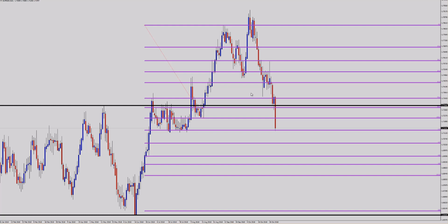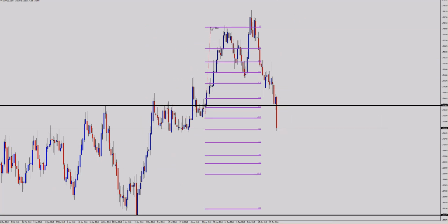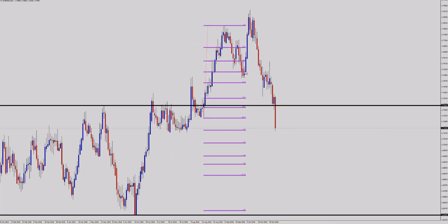So we're going to measure from there, and you can see that when you measure from there, we get a nice movement, a nice retrace down to a 50%. And then if I take another fib level and look at the extension from there to there, you can see that we come up to a nice 1.13. So right off the bat, I'm thinking potential shark pattern that's developing, the big brother.